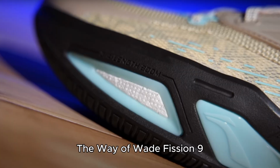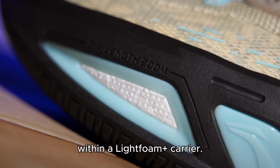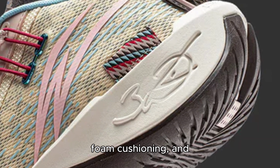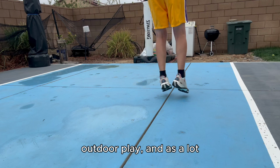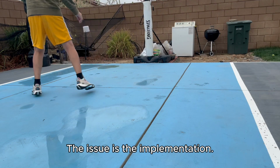The Way of Wade Fission 9 features 3/4 length Boom cushioning, housed within a Light Foam Plus carrier. Boom is Way of Wade's best foam cushioning, and Light Foam Plus is a firm and basic lightweight EVA. On paper, this reads as a wonderful setup for outdoor play, and as a lot of bang for your buck. The issue is the implementation.